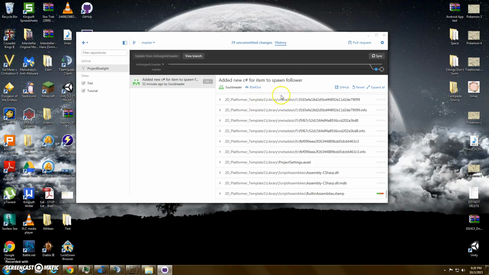I clicked on commit accidentally, and that's how that C# file came up on that thing. I'm not sure if it's in Nick's code or not, but you should never click commit, because committing is like personally changing something of Nick's stuff. I'm not sure if it asks him or not. I'm just scared that I may have changed something and messed up Nick's stuff. But I'm pretty sure it doesn't, because GitHub wouldn't be popular if you could easily screw up someone's project like that. Anyway, the button you want to click is up here, the pull request.